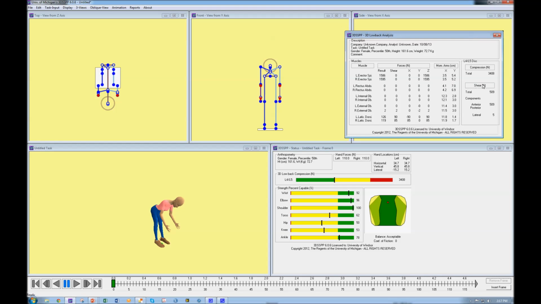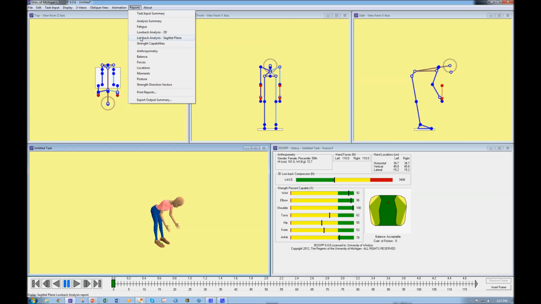So in our labs, we were asked to report the magnitude of compression and shear for a given value of magnitude or force exertion in the hands. You can see here there are estimates, and that we really don't talk about that right now in this class, but you can see that this is estimating what the individual muscles within this model are exerting such that the compression is this magnitude.